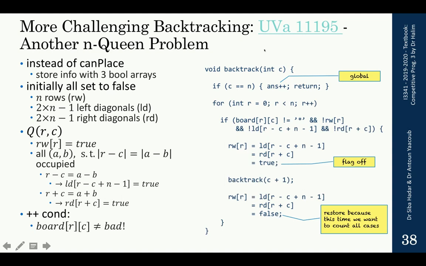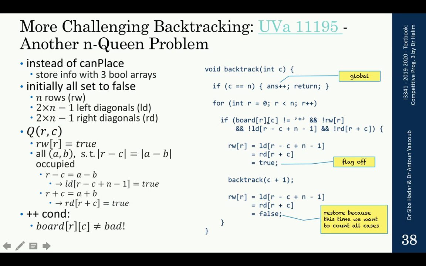So here is how it becomes a backtrack function. First, answer is a global variable in which I accumulate, and I don't forget to reset it for the next test case. Then I have the flag off whenever I have an if statement like this.